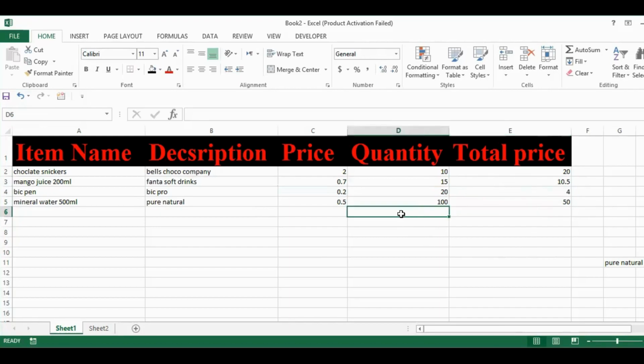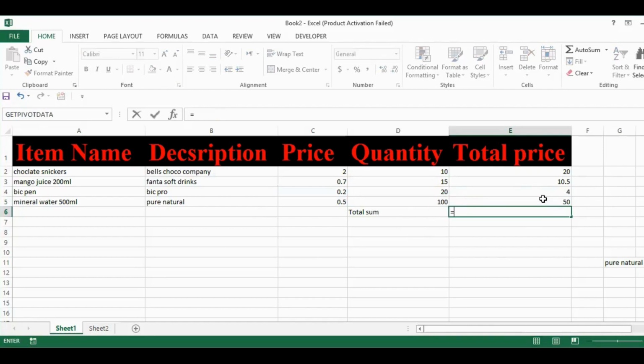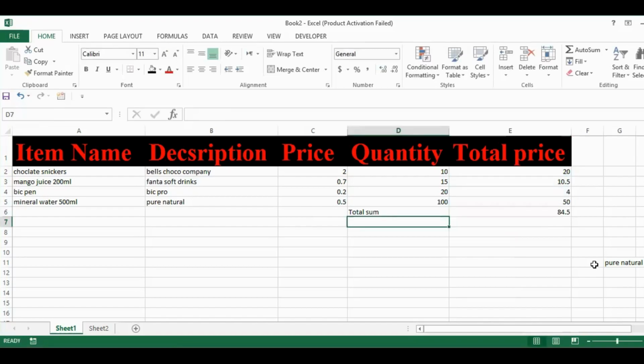If you want to know the total here, you can say total sum. If you want to make the total sum here and type equal, you can select and add the whole thing, or you can write a formula called sum. Type equal, then SUM, and then select the whole range, okay? Then close the bracket, press enter. Now it has calculated the total sum for us, okay?